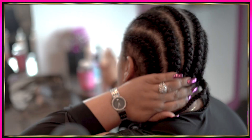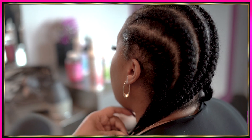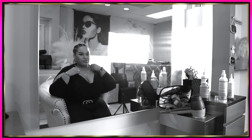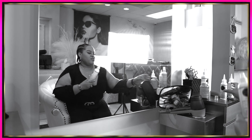As you can see, I have edges — you don't always have to glue it down. I have healthy edges, and you can still put your gel around your sides and around your wig. I make sure that I do this every day, so this is how you keep your hair healthy and beautiful underneath your wig.